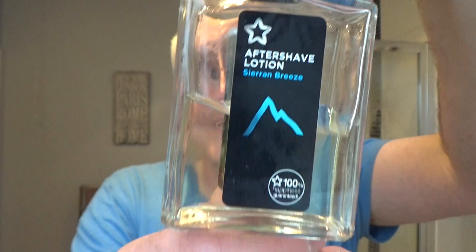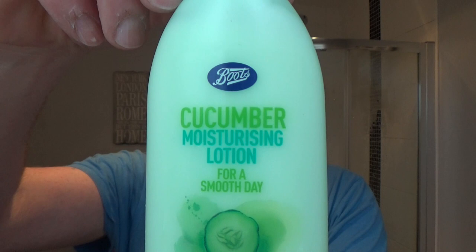We did three passes, pickups, face wash. The post-shave was Boots the Chemist Cucumber Facial Toner. The aftershave was Superdrug aftershave lotion, Sierran Breeze, and we finished off with the Boots the Chemist Cucumber Moisturising Lotion. And there we'll have it. There's a wee bit there, and there's two tiny little dots there. But other than that, very smooth. Yeah, everything's drying in now, which is great. Feels good. Right, good stuff.